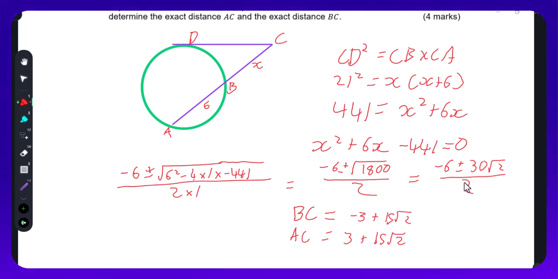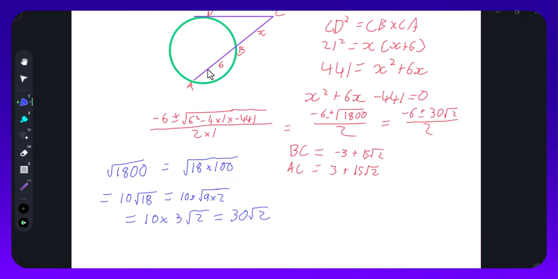I will just put how I would have simplified the surd in blue on the side here, just in case your calculator wasn't capable. And there's my working out there. You could simplify it in other ways to get to that point. I just thought it was a pretty easy way to realize that 1800 is divisible by 100, hence 10 squared. So yeah, that's how you end up solving these questions.